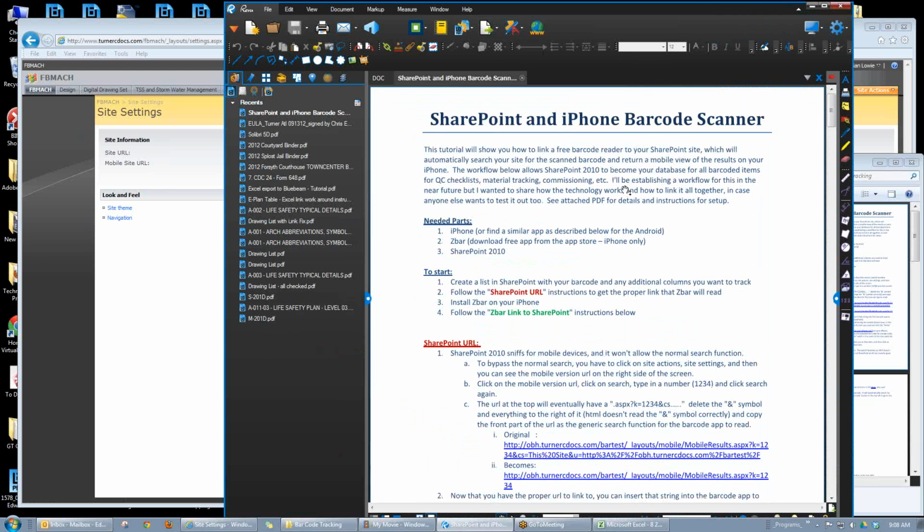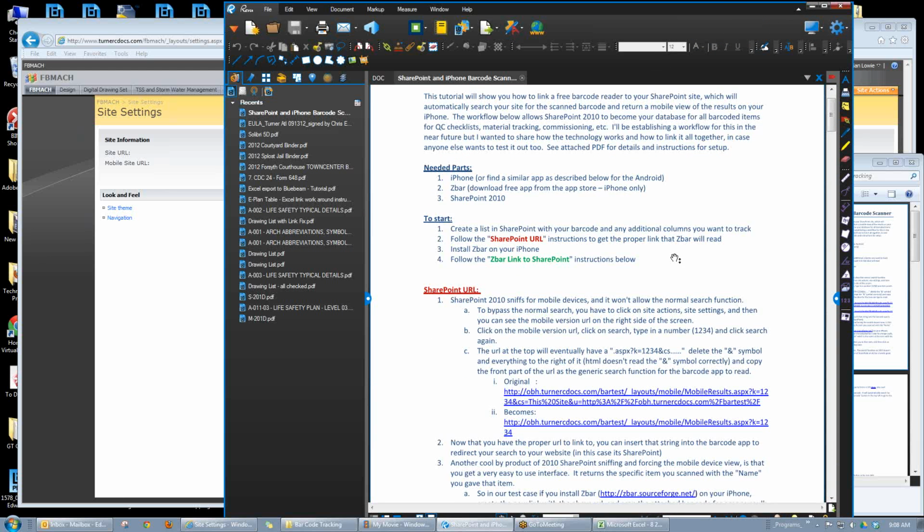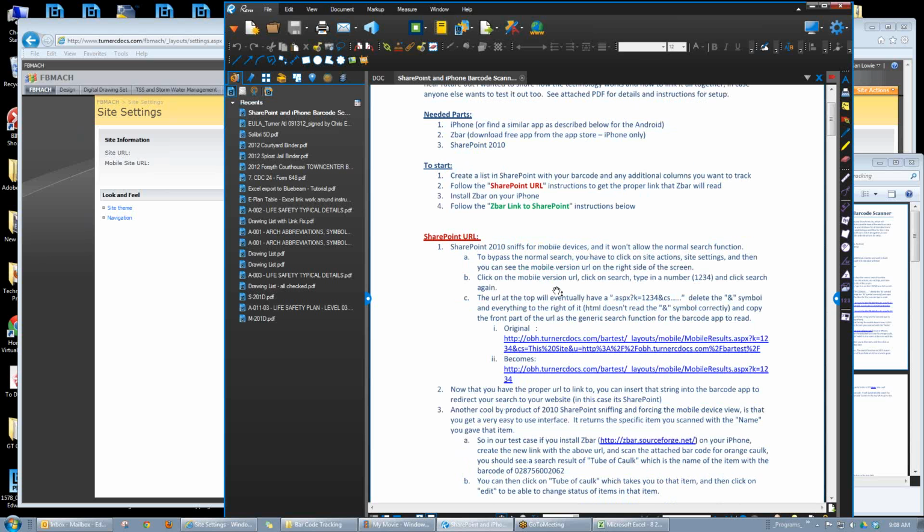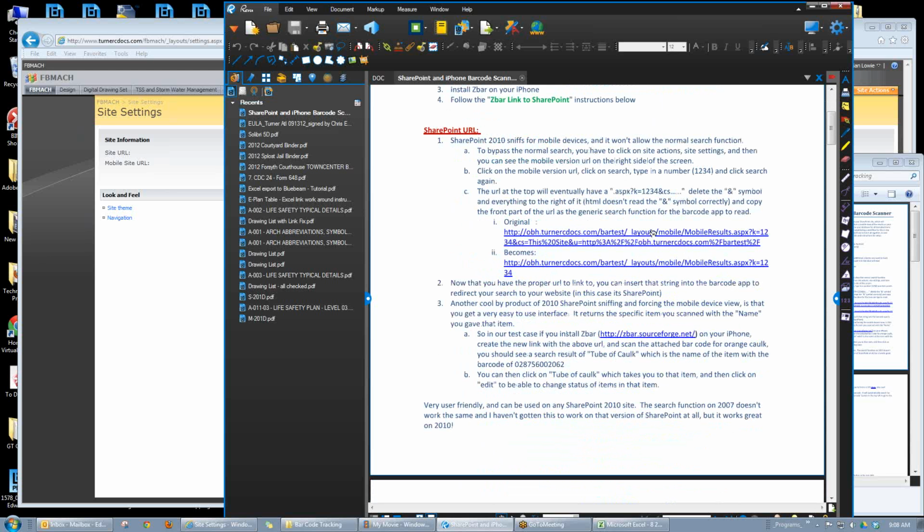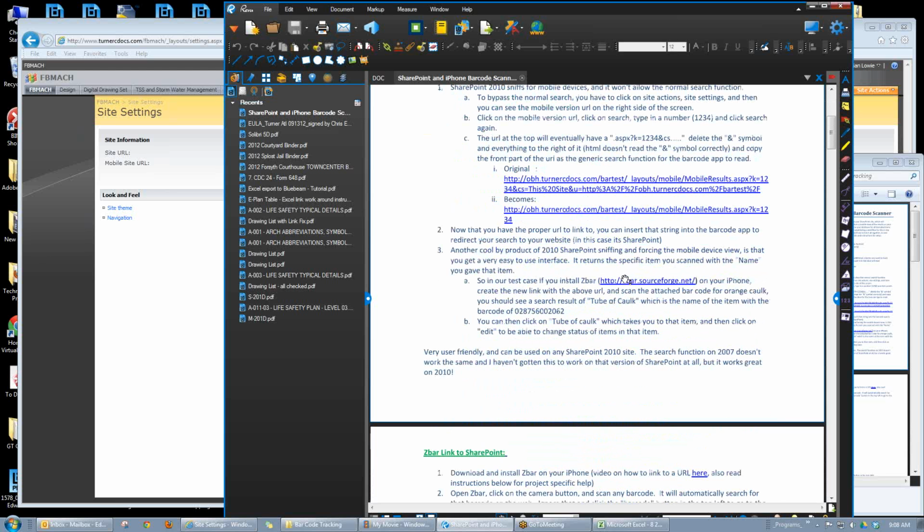Okay, so we're at the SharePoint URL part right now. Okay, and we already copy and pasted this, took out everything after the ampersand. Okay, I'm going to go in and modify, trying to stay in the right spot, a current search. Okay, so the very first time you do this, you need to search for something, because you're not going to have anything in your phone yet.